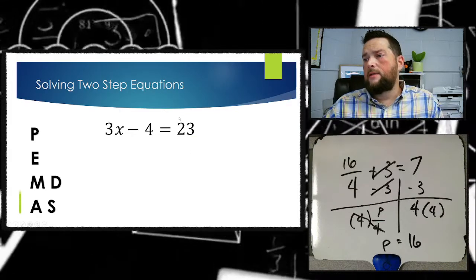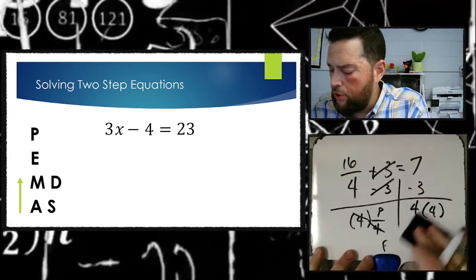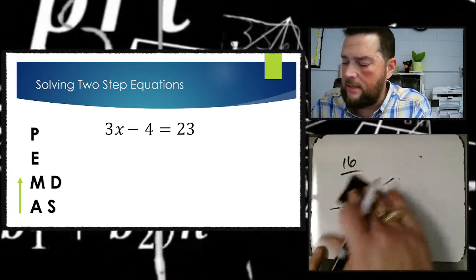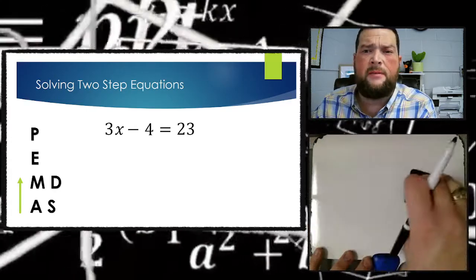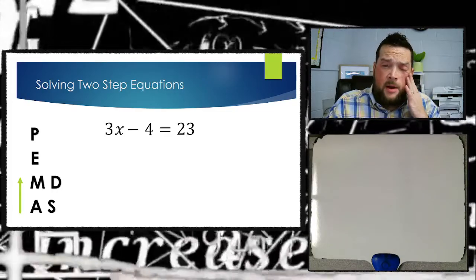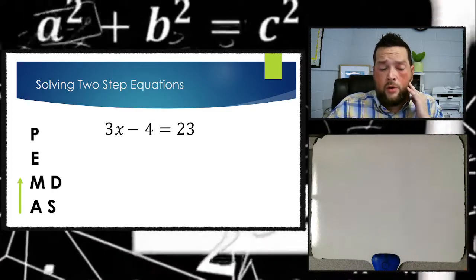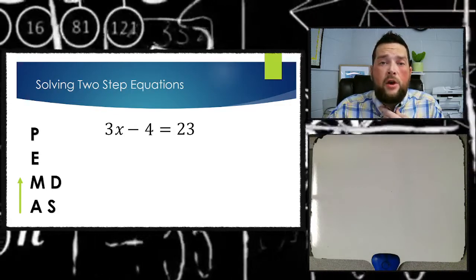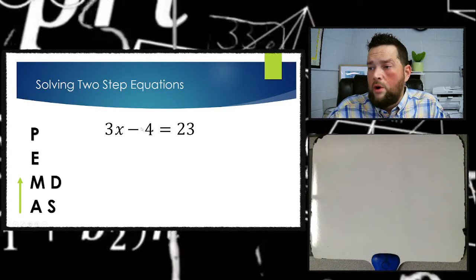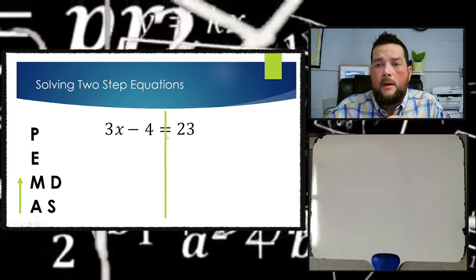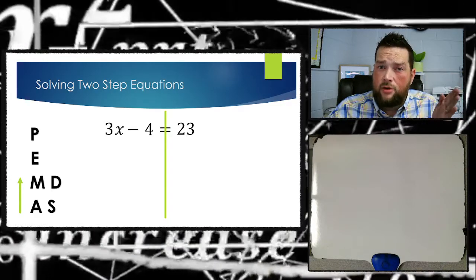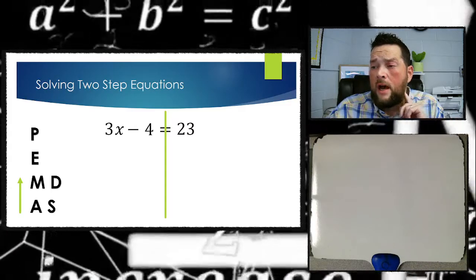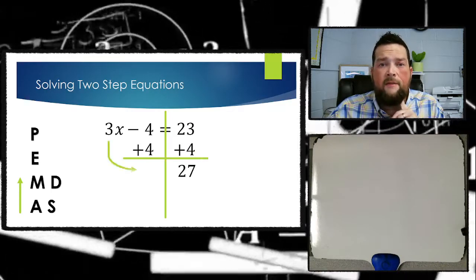All right, 3x minus 4 equals 23. Back to somewhat of an easy example, but now we see subtraction instead of addition. It's still the same concept. You're going to undo the subtraction first, the additive component, and then you're going to undo the multiplication. So in order to undo the minus 4, if you haven't done so already, pause the video, try it yourself. All right, in order to undo the minus 4, we want to add 4 on both sides.